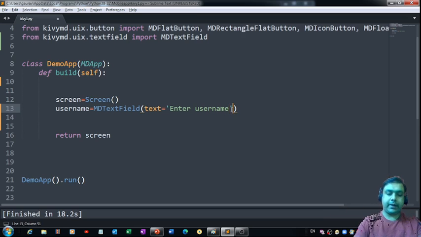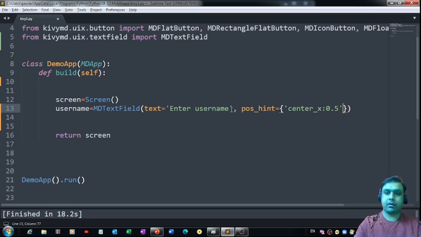Now if you want to define a specific position for this text input box, position hint is the option, and we can simply pass to it a dictionary. So center_x. I hope you remember this thing. We talked about this position hint yesterday, right?